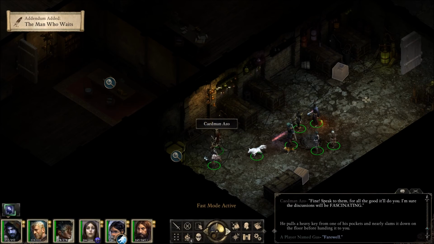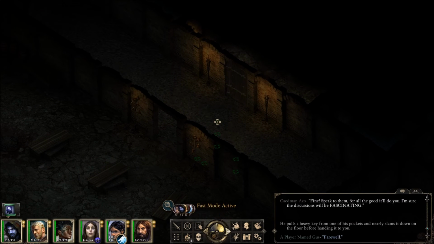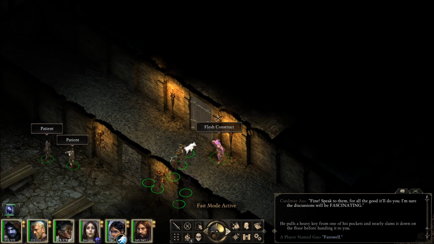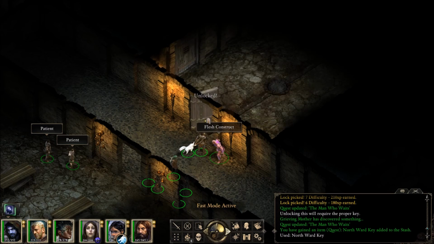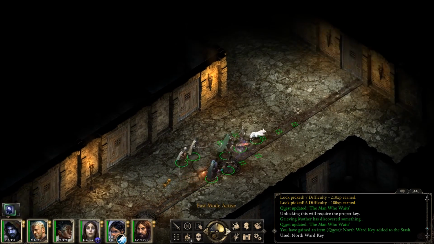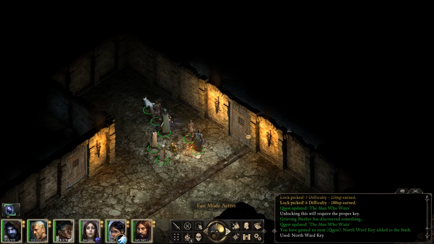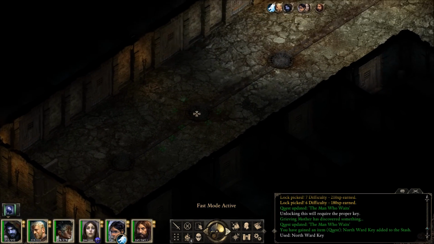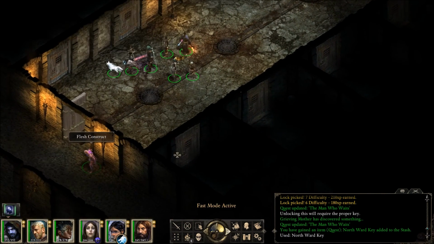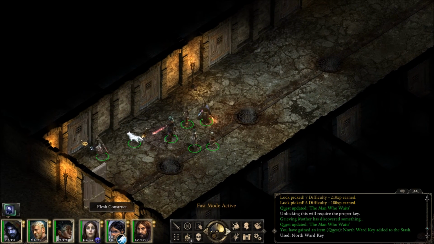Bye. GG, buddy. GG. Onward to the door. Flesh constructs, meh. I feel like this North Ward is actually quite large. Huh. Well, I can talk to that one. I can talk to that one. And I can talk to this one. Talk to that one. All right, I guess we start with this one.